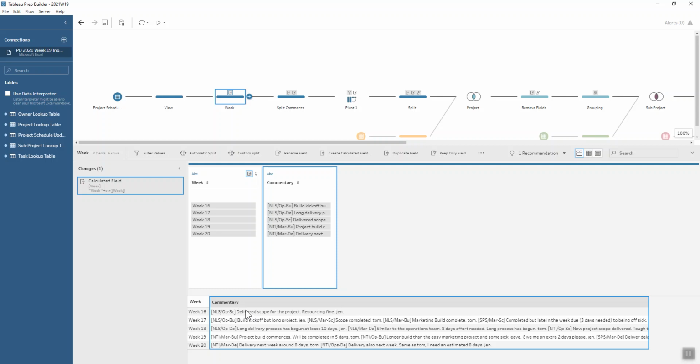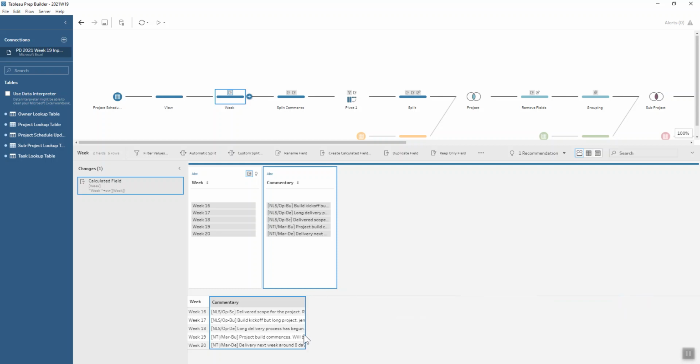We can see that for each week we can have multiple projects that are having comments made on them. And every time we see the square brackets, that's where it highlights that we're moving on to a different project. So the logical thing to do here, the way to split this up initially, is to split on the first opening square bracket. I'm just going to make this smaller again in the view, otherwise it remembers it for future steps, and that can actually be a little bit annoying.